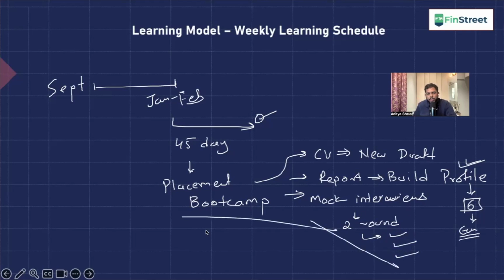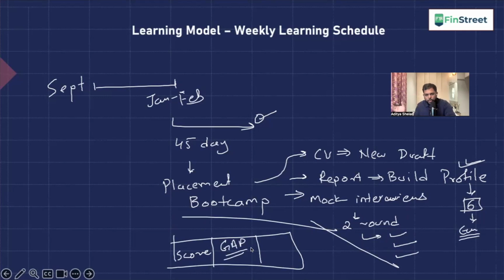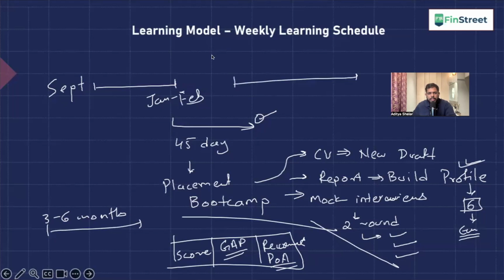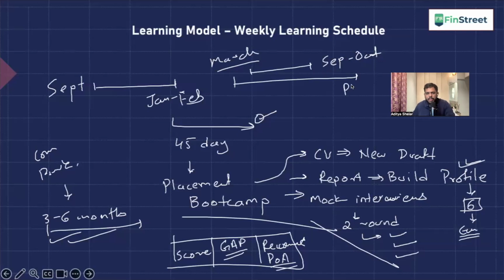After this 45-day bootcamp, a report is given to you. This report first gives you a score on where you stand in terms of your placement preparation. Second, it gives you a gap analysis report, which is your skill gap: where you are versus where you want to be. Third is recommended actions, or rather a plan of action, which you need to execute for the next 3 to 6 months. We'll also start our prep in March for the next batch. Once your part 2 is completed, part 1's preparation will start in March, and we'll target the next September-October window. For 3 to 6 months you have to work on your communication skill, building your profile, and many other things, along with your preparation from March till September-October for the next CMA part 1.